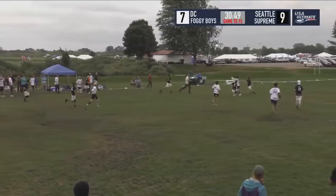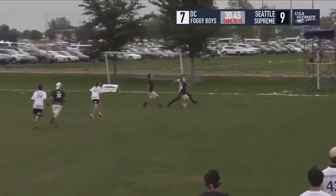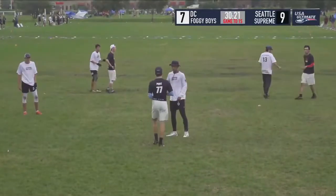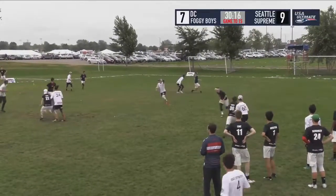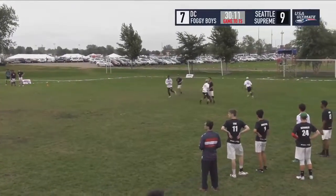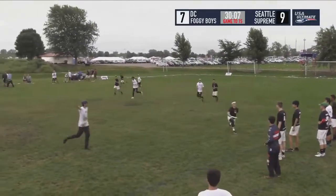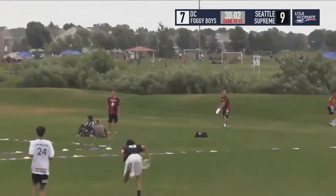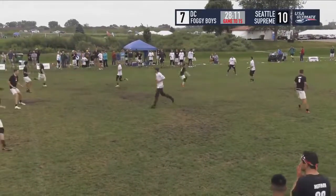And that is floating high, but Merriman one-handed. Another high shot, 2-on-1. No good. Because throwing the disc really high means it is more affected by the wind, and that was definitely a contributing factor to that turnover. So Seattle, another opportunity to get back their 3-goal lead. There's the backhand to the end zone. Schooley with a good rolling pull.